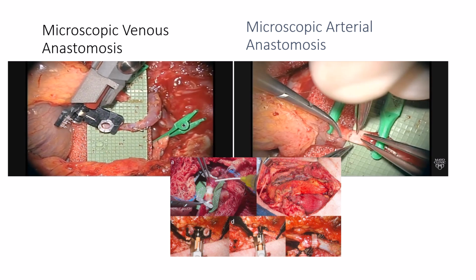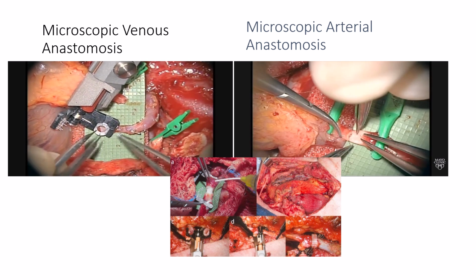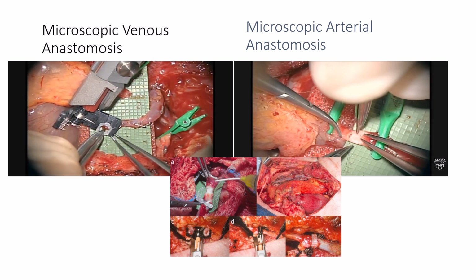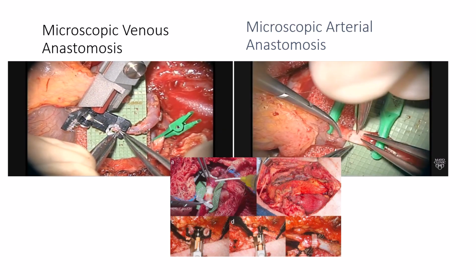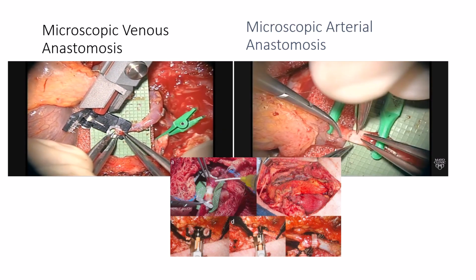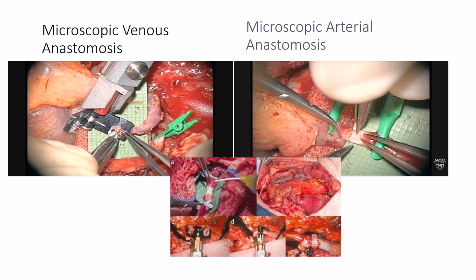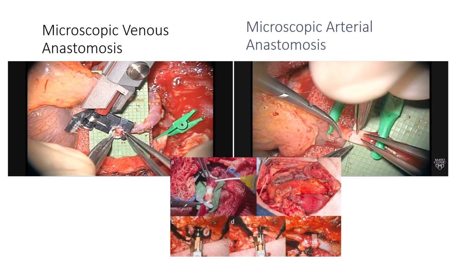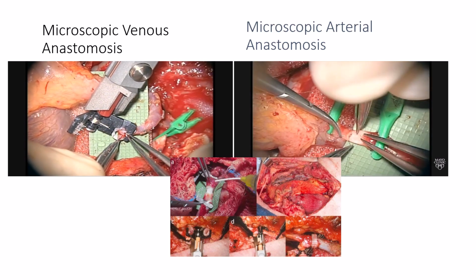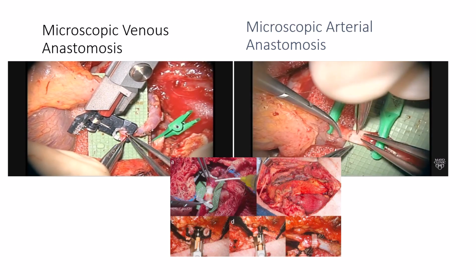Here you can see a microscopic venous anastomosis is performed using typically a 3.5 millimeter venous coupler, whereby the vein is brought into the central portion of the coupler and then is splayed out on the prongs and exteriorized, flapping it over the prongs to put it into final position.